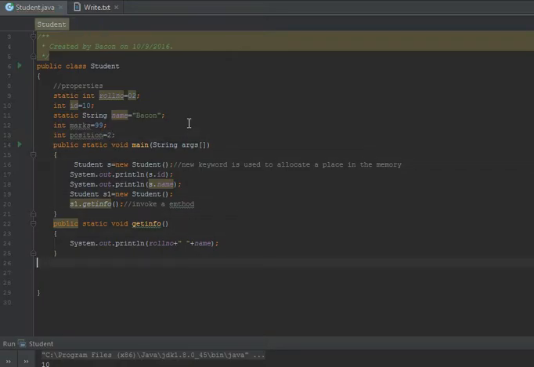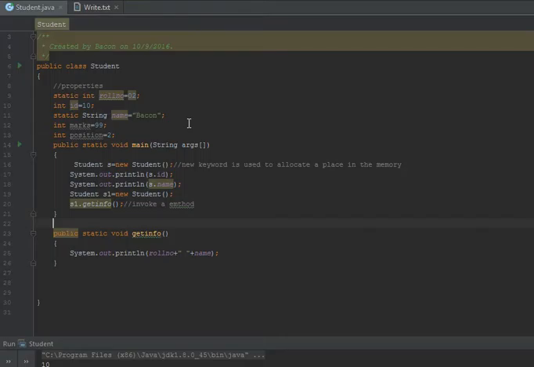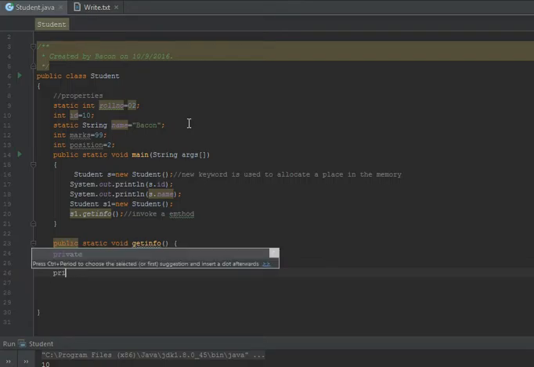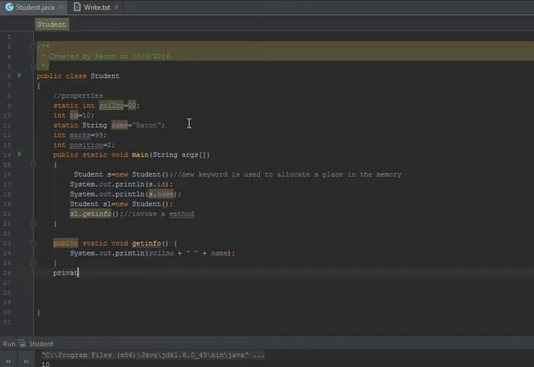Wow, competition. So how are we gonna do this? Now let me make another method just to simplify. Oh wait, I'll do it here. So over here I'll make it private static void displayInfo. Yeah, that's a nice name.